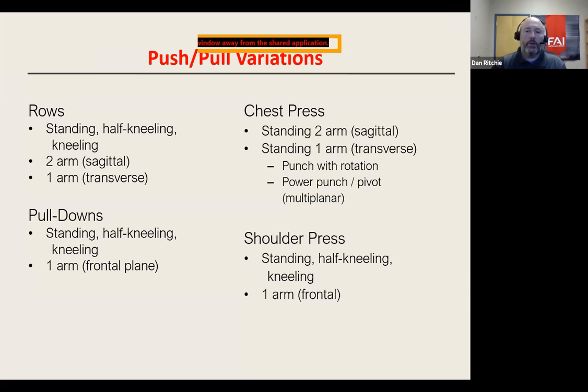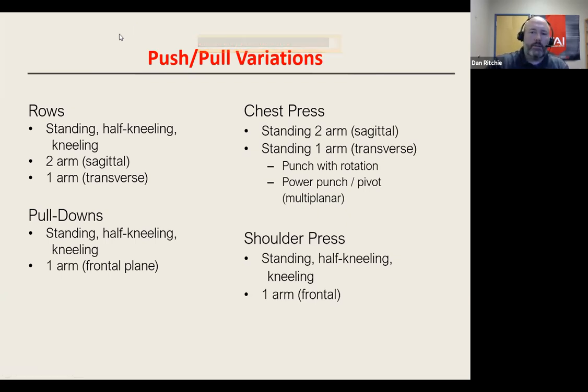And of course, we could do power punching with both hands at the same time if we wanted, right? So you step and explode, punch forward with both. So there's lots of different options, okay? You're starting to see how much complexity there is, right? We can do standing shoulder width, standing close together, standing on our tiptoes, standing on one leg, lunging, squatting. It changes the exercise. You're like, well, what's the goal of the exercise? Well, it depends. Are you trying to train balance, core strength, upper body strength? The stance is going to change depending on what your goal is. Okay. All right, you guys can sit back down.